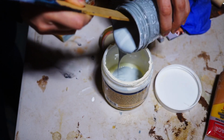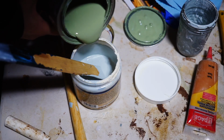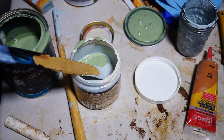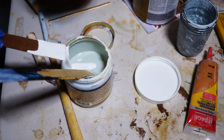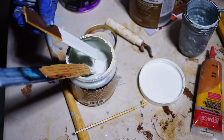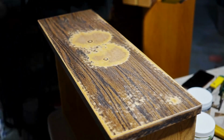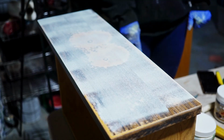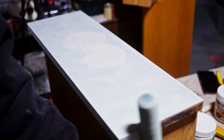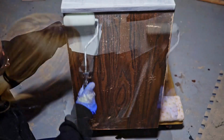I had lots of leftovers of different types and colors of paint, and paint mixed with top coat, so I didn't want to buy any new paint. That's why I started mixing here. I don't want to bore you with the whole process of mixing my paint. I just want to say that I made multiple layers of different colors and shades, and I didn't like it, and I kept mixing and mixing until I got a color I was happy with. I think in total I applied about 7 coats of paint, and the last 3 coats were the color of the paint I actually liked. And I didn't prime the piece because I mixed an all-in-one paint. I added some primer and some top coat into my paint.